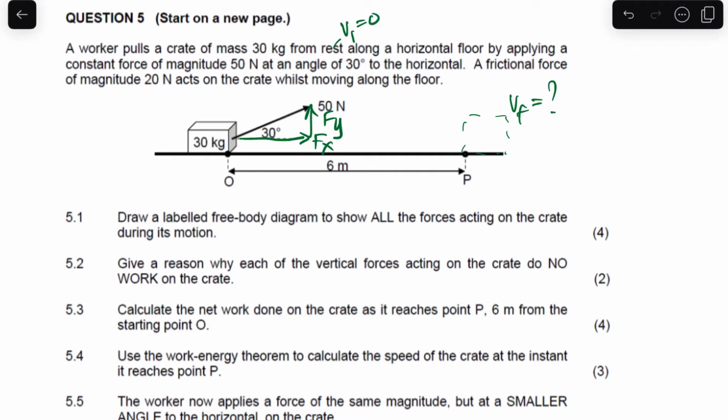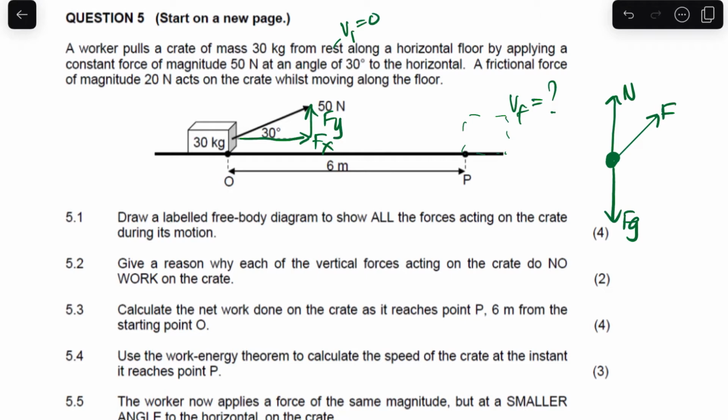the crate. Guys, grade 12, this is very important. This year, when it comes to a free body diagram, you do not show components. It has been changed since last year's November examination. So you don't draw the components, you just show the forces. So our free body diagram is going to be the normal force, the gravitational force, and the force applied.